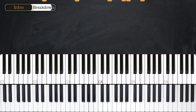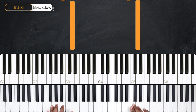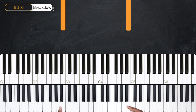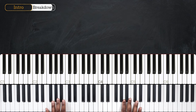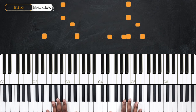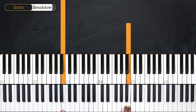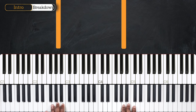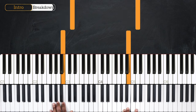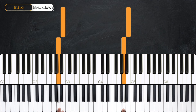Here's the rhythm. We're going to play the full chord on the A of the 4th beat. Then D is played on the E of the 1st beat, and B on the and. Then we're going to replay the same B on the 2nd beat. Then we're going to start on the A of the 2nd beat. On the 3rd beat we have B, on the E of the 3rd beat we're playing D, on the R of the 3rd we have A again, and then on the 4th beat we're playing B.